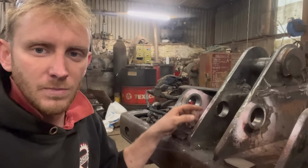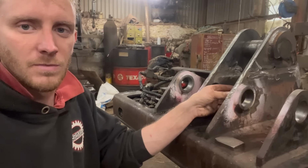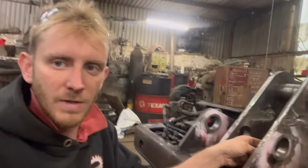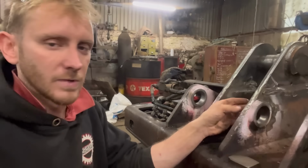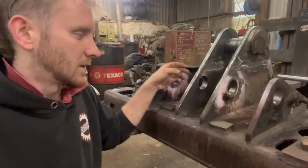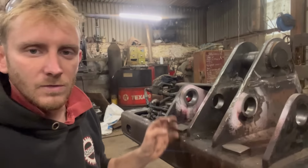And another reason why you'd pre-cut them is because if they had like a hardened bush in there, and the hardened bush had broken up, and bits of the bush get embedded in the original steel, then if you weld over the top of that, you end up with a hard spot. But because these are just pins into a hole, I know that there's no hardened bushes or no hard material embedded into there. So I'll just give them a really good clean up with a die grinder and a sanding wheel, and then I think we'll be all right.